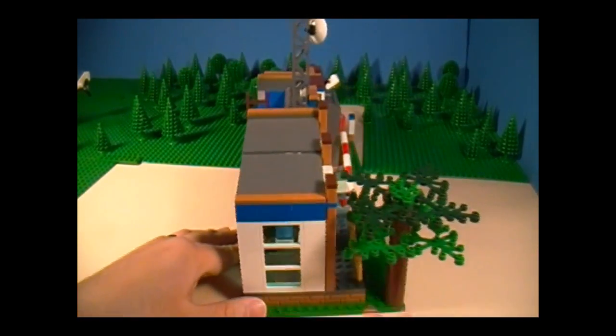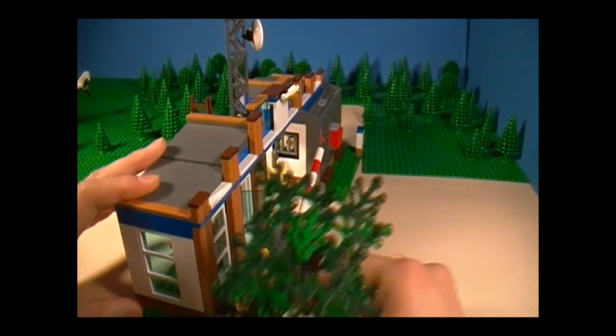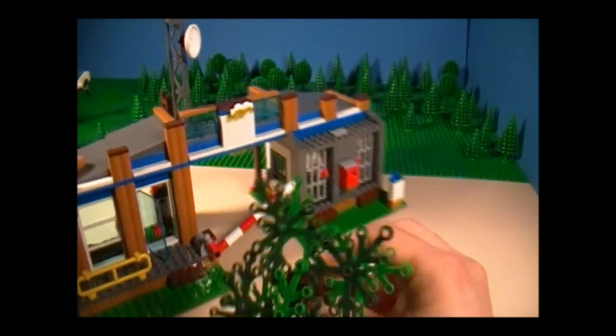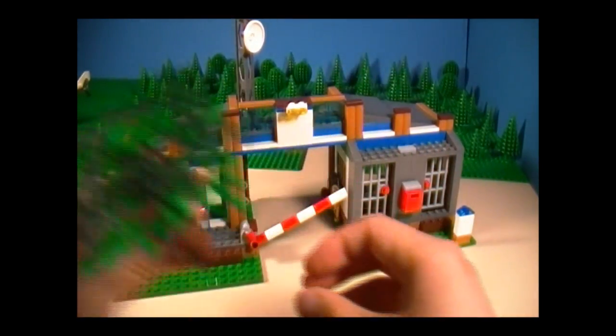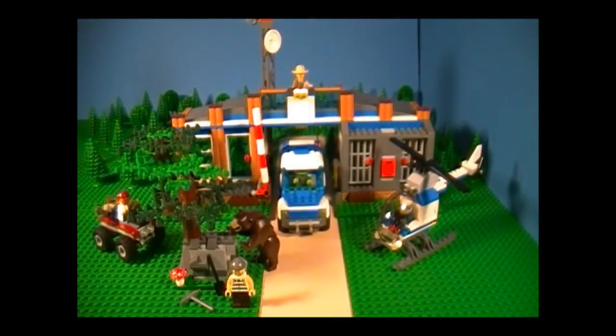And here is what this side of the building looks like, and I love these trees. I could use a bunch of these, but it is a lot cheaper to get all those trees in the back there. But there we go, that's what it looks like all around. Not bad, right? And now on to the recommendations.